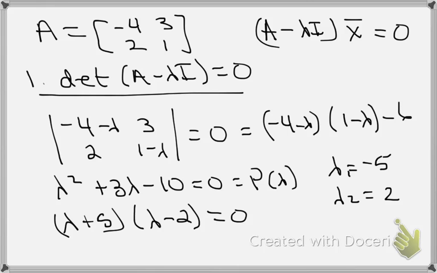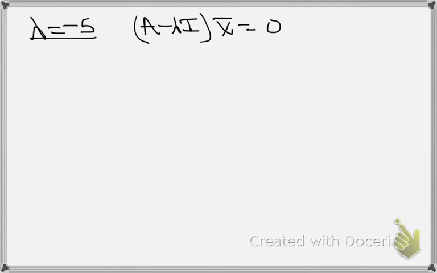Okay, so now we're ready to find the eigenvectors for each of these eigenvalues. If we start with λ = -5, then we're solving (A - λI)X = 0. Substituting that in, and that's the zero vector there.